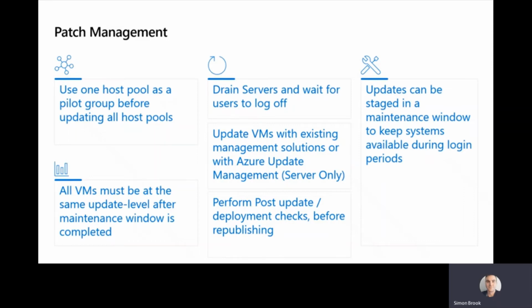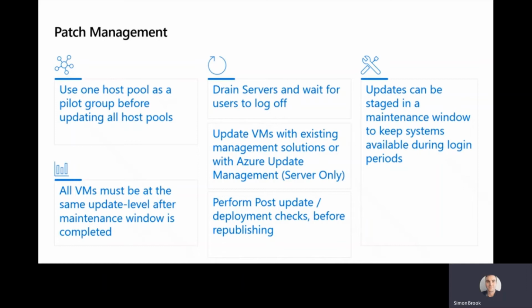If I was to summarize some of the steps required to deliver an update approach of a production host pool, it would be the following. So you take a copy of your baseline host pool image, the one that's running in production, install your updates to the applications and operating system, any new applications that you need. Then you deploy that new image into your validation host pool. You can then test your new image functionality, ask a bunch of test users to make sure that it's working as expected, and then deploy it into your production host pool alongside the old hosts.